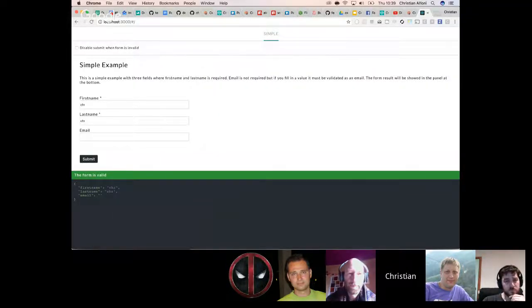Maybe we could move the disable submit when form is invalid to gain a bit of vertical space, so that you can load the debugger like you did, Christian. Yeah. Or something like that, because it's really nice to see how it works behind the scenes, these kind of examples. Yeah, and maybe even, well, that is taking it a bit far, but I just got this idea.